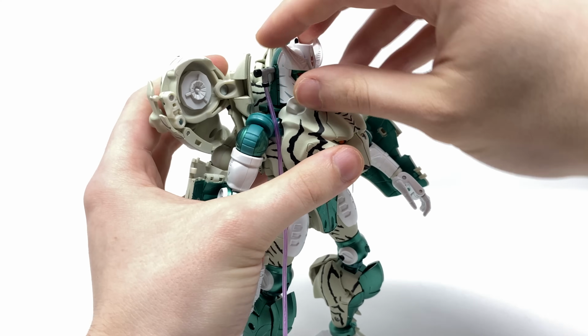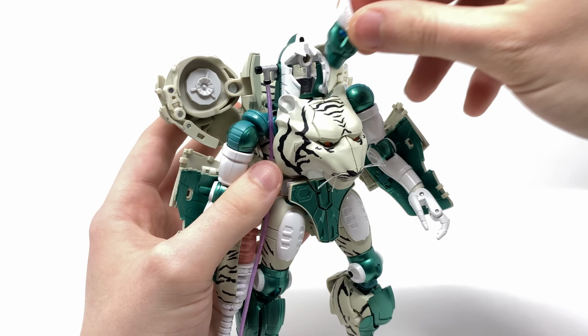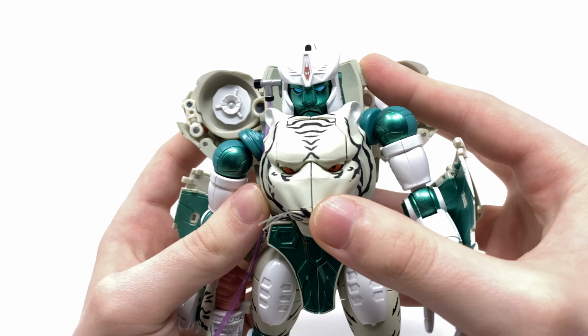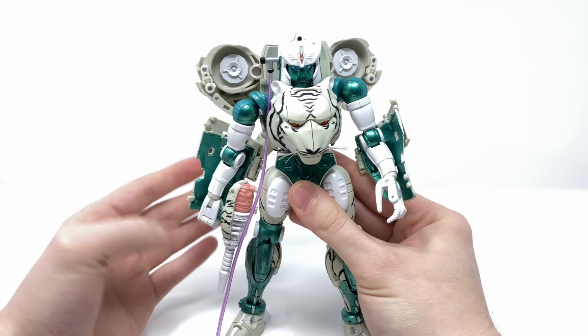I'll very quickly show you how the alternate faceplate does look on him. So bringing in his head sculpt for when he is using the hacking device, we have the eyes which have gone blue. And I think that that looks really, really awesome. Very authentic to what we saw on the show, and in my opinion is such a nice attention to detail.